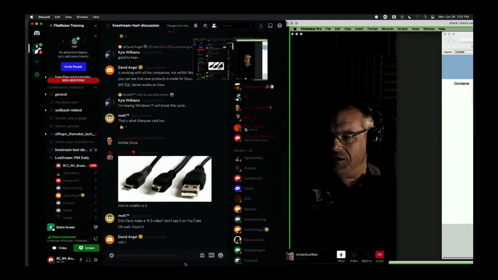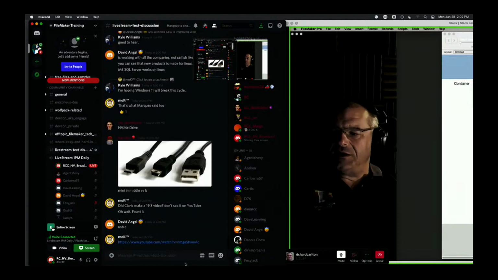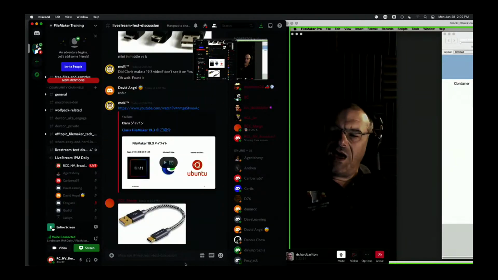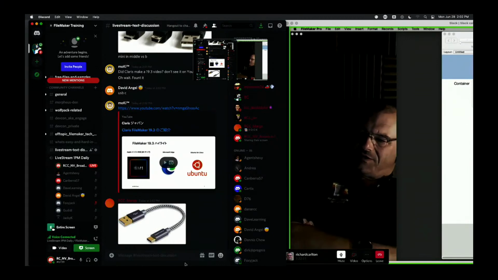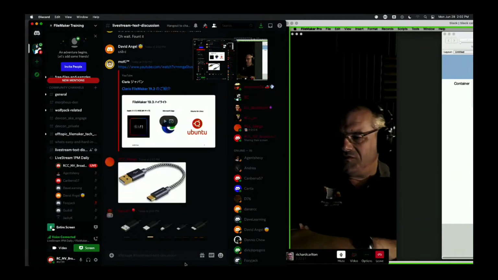USB-C is very rectangular. Someone will post it. All right, there you go. That is an adapter on there. For those of you who see that, the USB-A is on the left. You want to zoom in on USB-C.